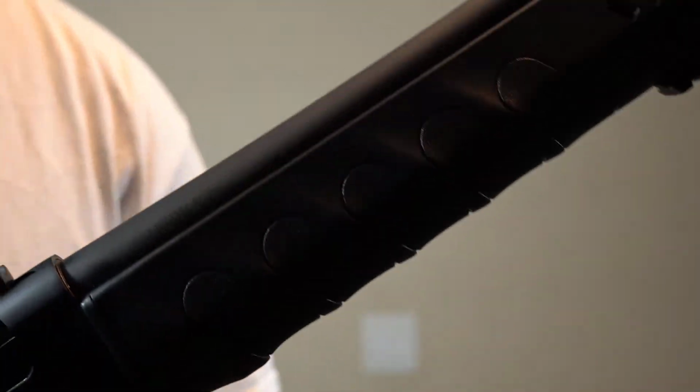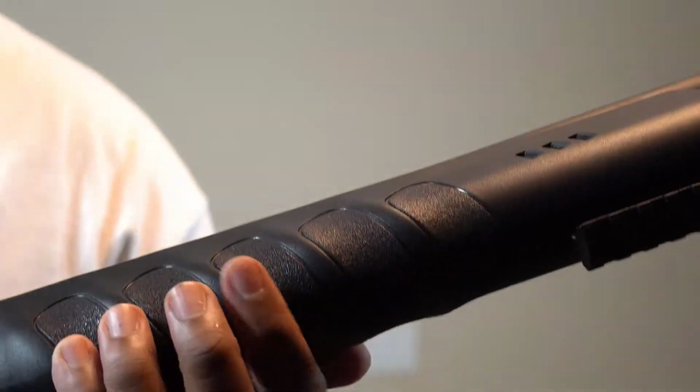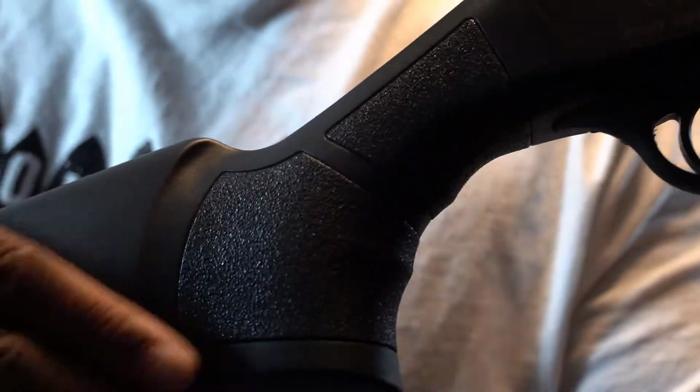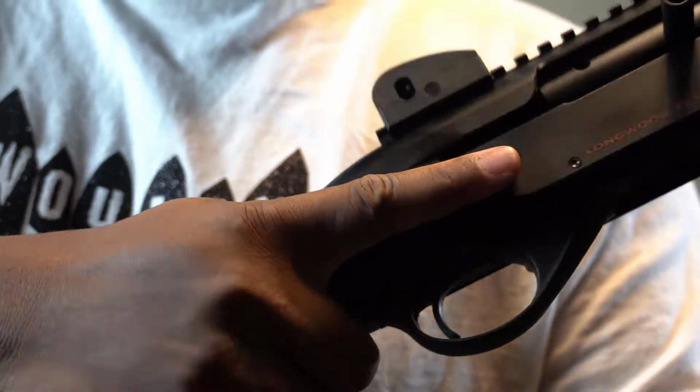So the handguard feels good. It has finger grooves on it, feels like stippling in it. It feels nice and grippy. It's not slippery. Even this too, it has a good grip. I feel like if it's wet, my hands are wet, I'll still grip onto it properly. Feels good for the weight, man.